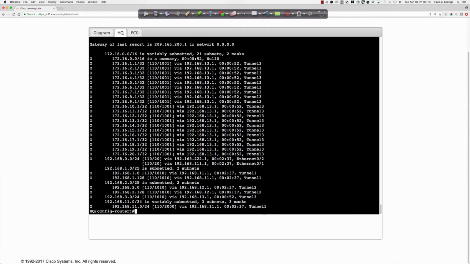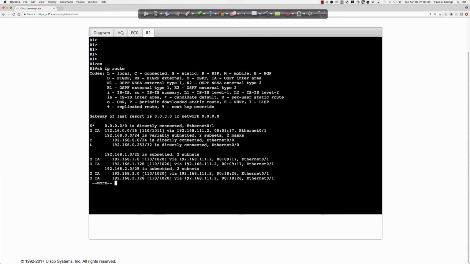Yeah, that did not do it. And now when I'm looking at this, you know what? It's because I'm in area 3. I've got an interface in area 3. Show IP route. There we go. Yeah, that was the problem.